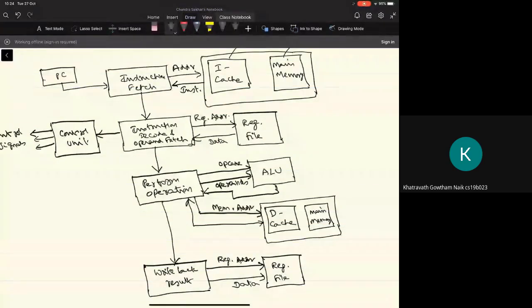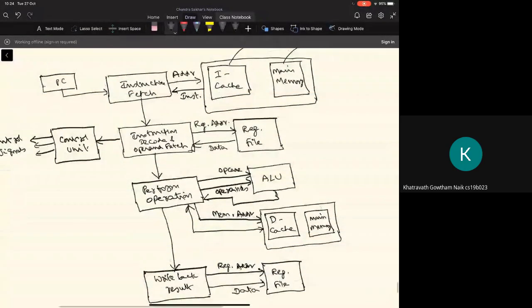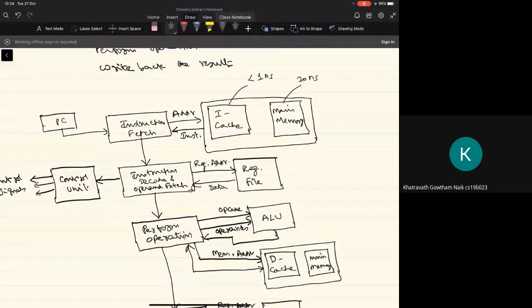If it's available in the instruction cache, then the operation may be completed in less than 1 nanosecond, that's within 1 clock cycle. Or it may take several clock cycles if it has to come from the main memory, which has an access time of 30 nanoseconds. If my clock period is 1 nanosecond, then it will take several clock cycles to perform the main memory operation to get the instruction.